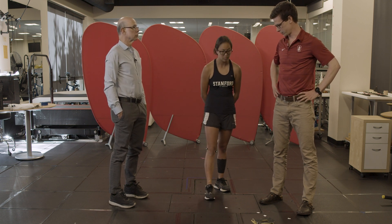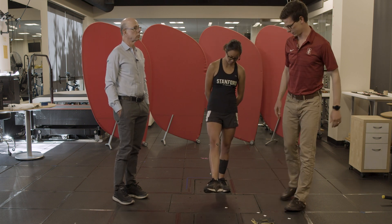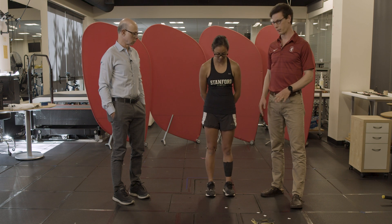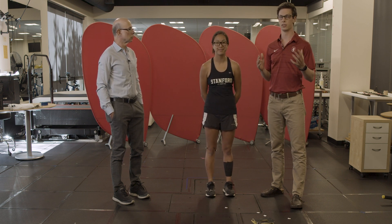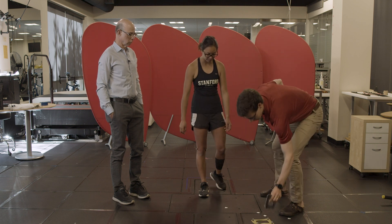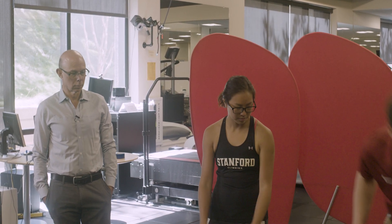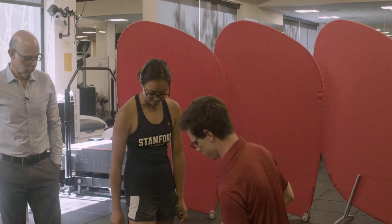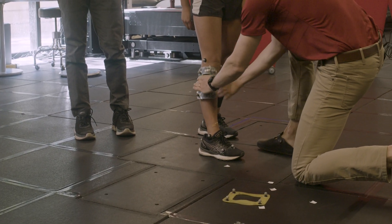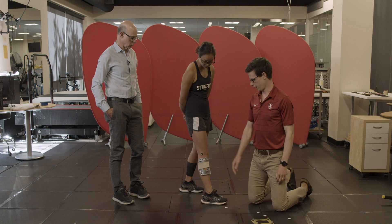We also want a tracking reference frame. The reason is that we'll take off the medial markers during experiments so Hannah doesn't rub them off while walking and running, and also because when her legs pass by one another, the markers get occluded from the cameras. You want the maximum number of cameras to see a marker at any given time to get an accurate 3D location. For the shank, we put on this tracking frame — it doesn't matter where it is on the limb, we just want it to not move throughout the experiment. It has three markers so we can establish a tracking reference frame, and these are orthogonal, making it a good set of markers.